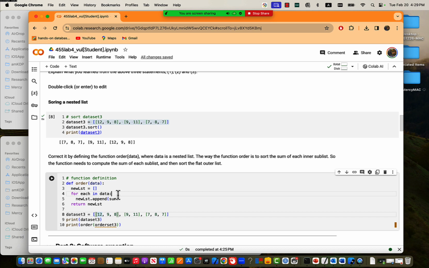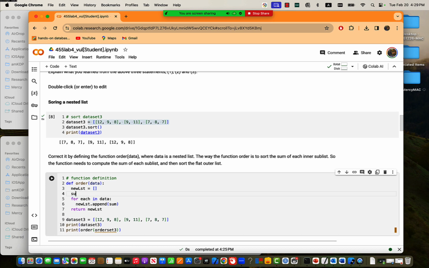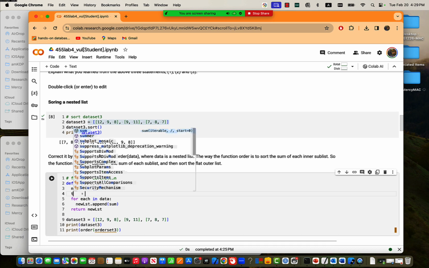If you want to make summation, then you need to make, rather than using sum, total equals 0, and then you need to do total, you need to add each, then total can be accumulated to total.